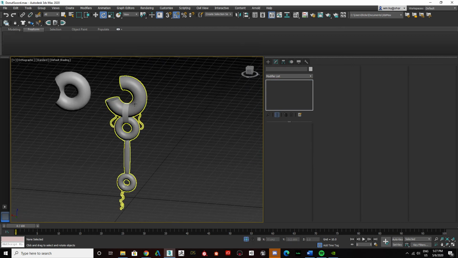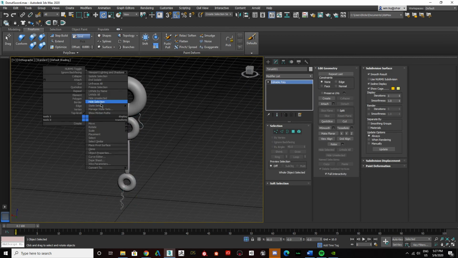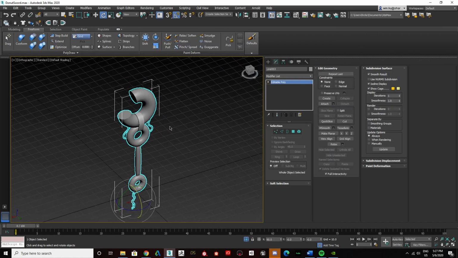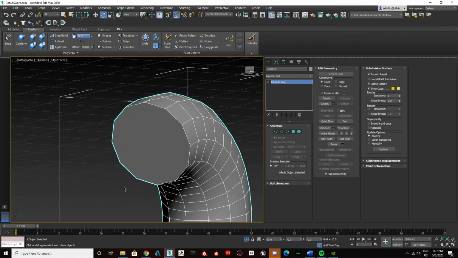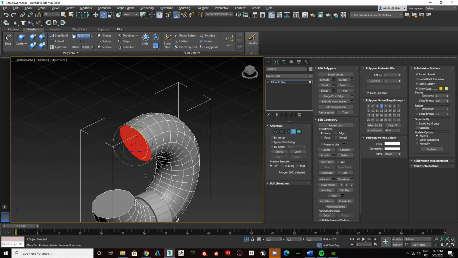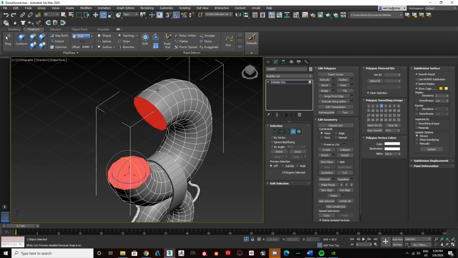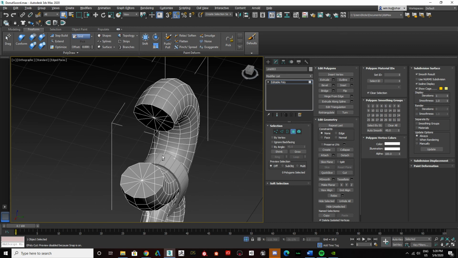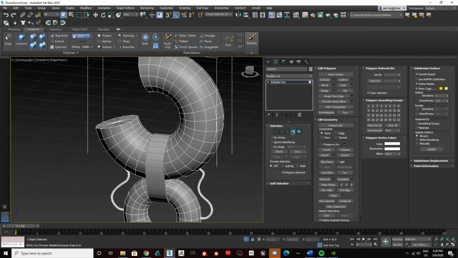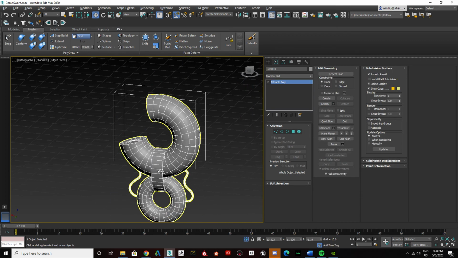Okay, so I'm going to hide this. All right, so where you're at, also, if you decide to keep this, that's fine. I think it'll look better with the method that I showed you, but make sure that you close these up. So select polygon mode, click insert, and then collapse. You want to make sure it looks like that. But anyway, I'm going to attach this, and I'm going to show you how to unwrap.